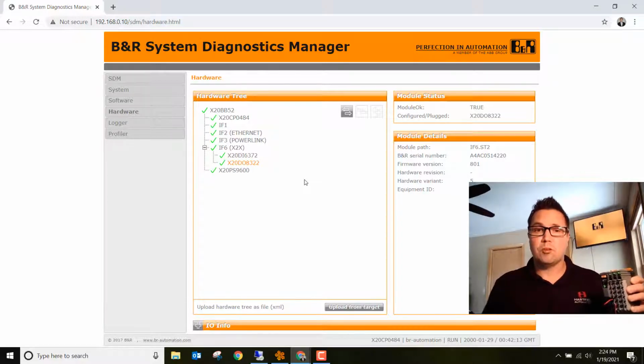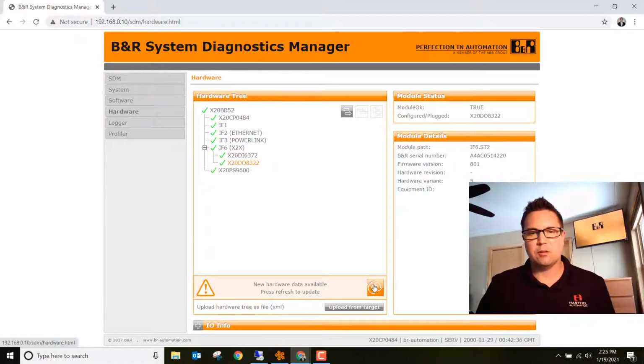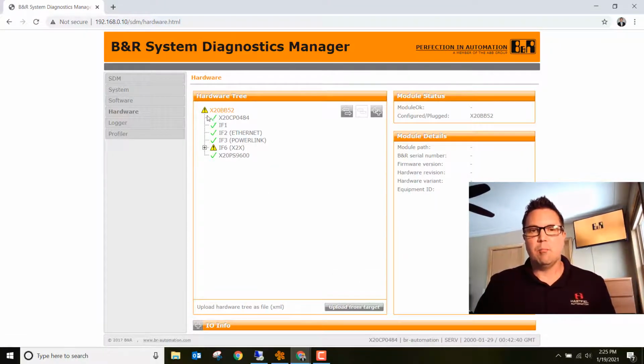Now, for troubleshooting purposes, if somebody were to accidentally take one of these cards out like this, we can see what happens here. It's going to take a minute. It actually restarts. So if you lose a card while the machine's running, it's probably not a good thing, but it's going to give you some really good troubleshooting information on what to do. So let's wait here. Now let's click refresh. That just popped up down here. And notice a bunch of yellow exclamations popped up. It's not green checks everywhere. That means there's something wrong.